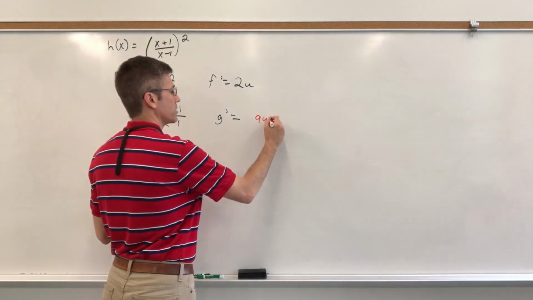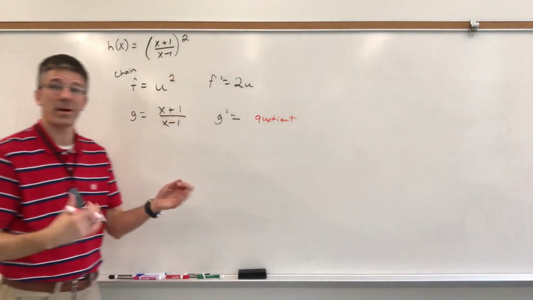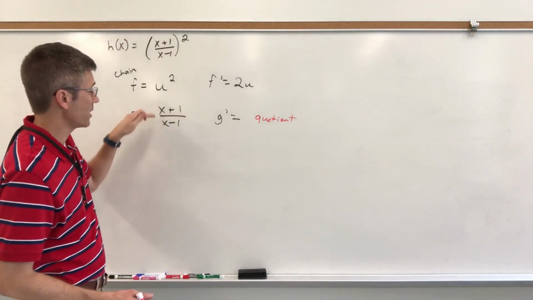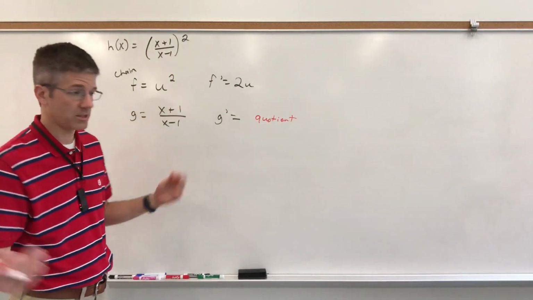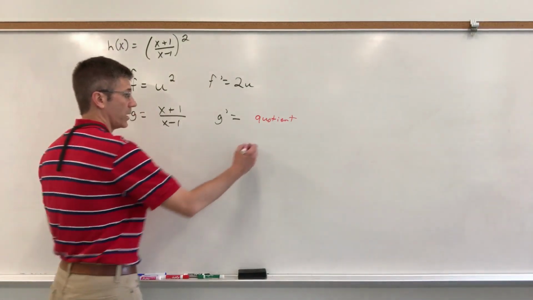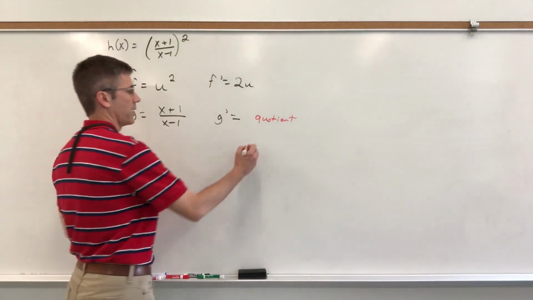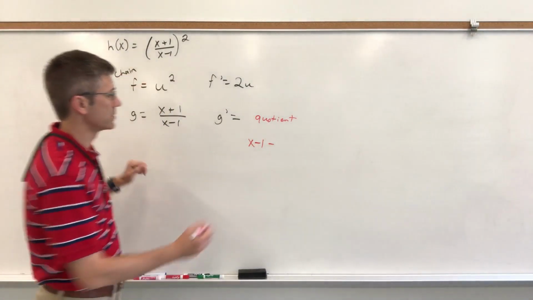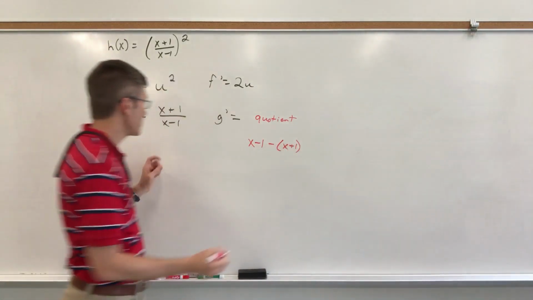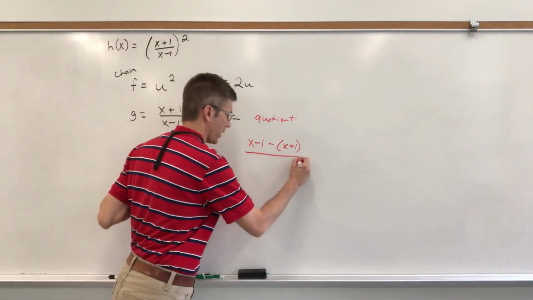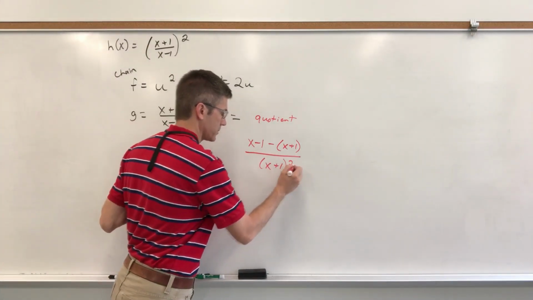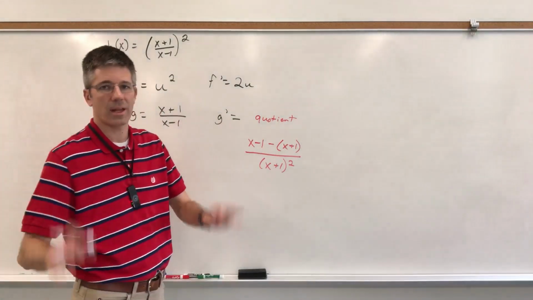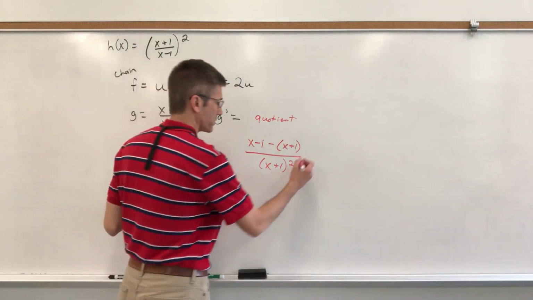So quotient. Now at this point, I am not going to write all my f's and my g's. Okay, I just don't feel like it. F prime g minus f g prime. We'll go ahead and figure it out. All divided by g squared. So f prime is 1. G minus f g prime, which is 1, all divided by g squared. Okay, don't cancel anything yet. Don't be like, oh, this cancels with that, and then no, don't play that game. Just don't. Let's simplify this a little bit more.